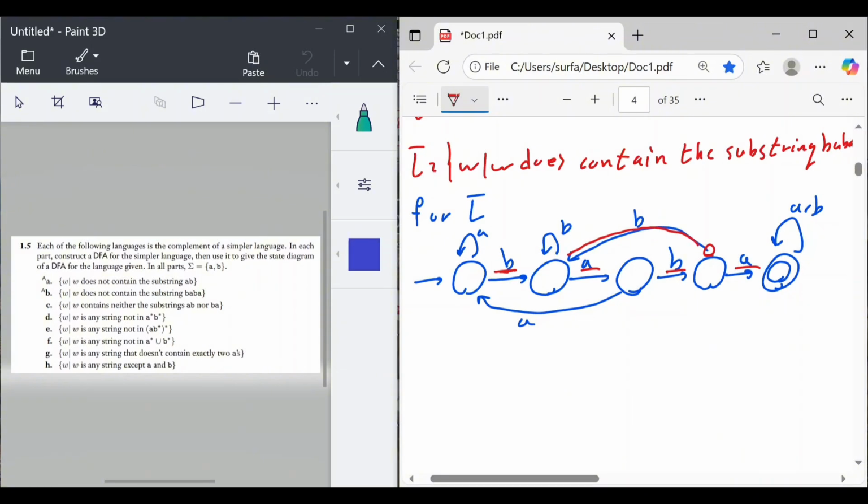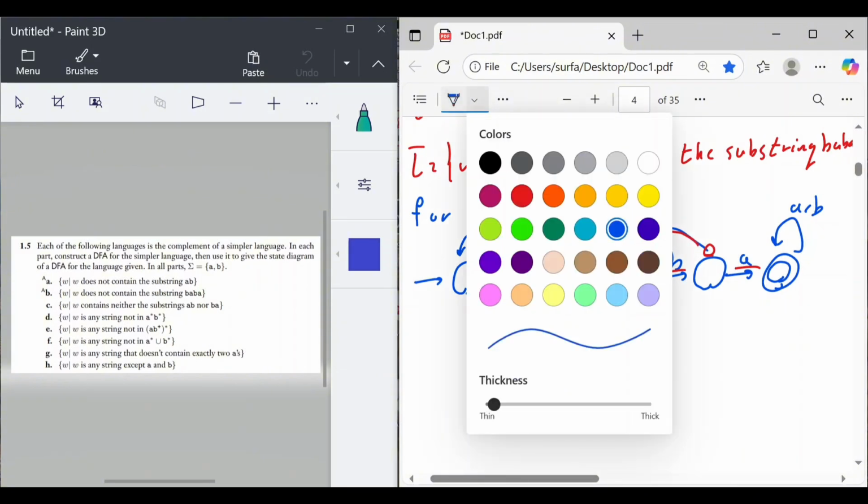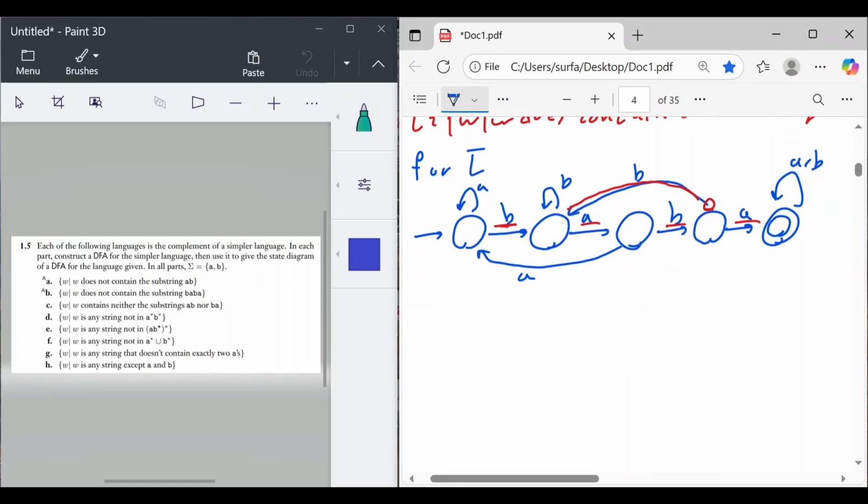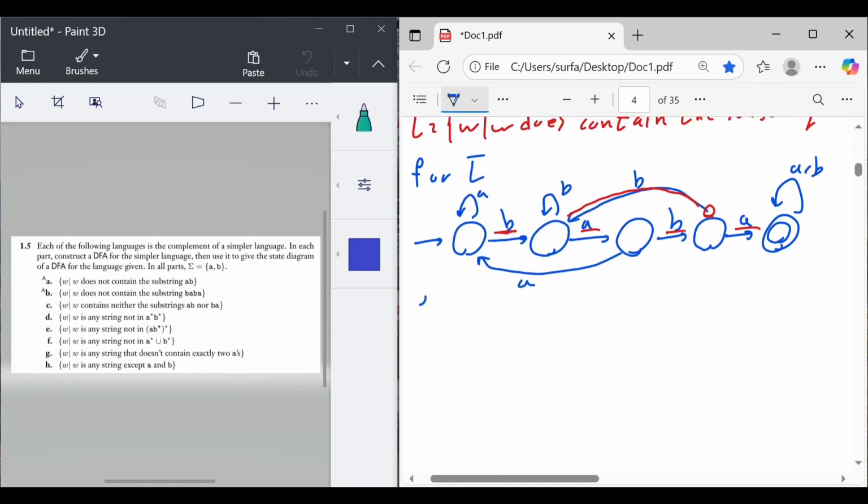And that's it. Now all we have to do is change all of the states, so it will become like this.